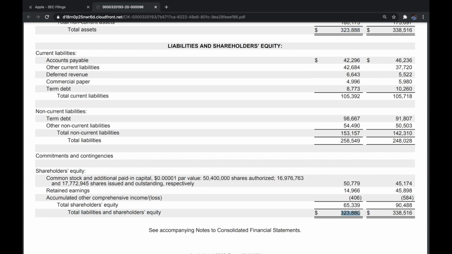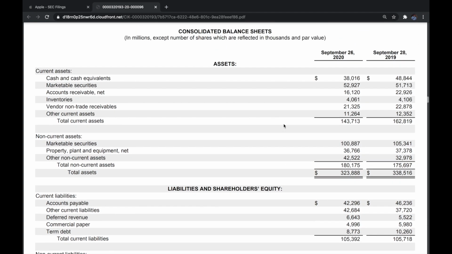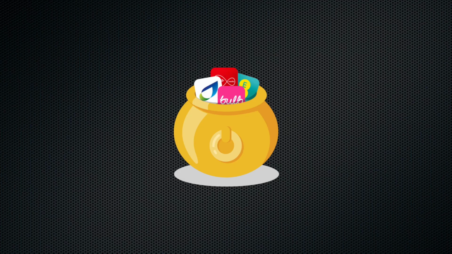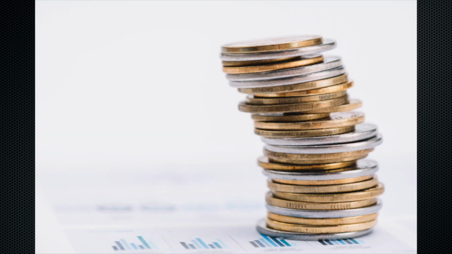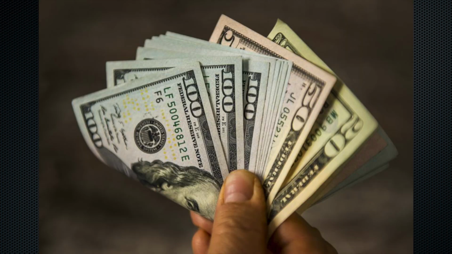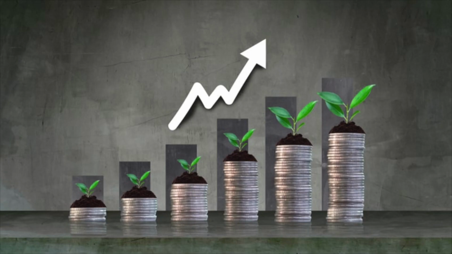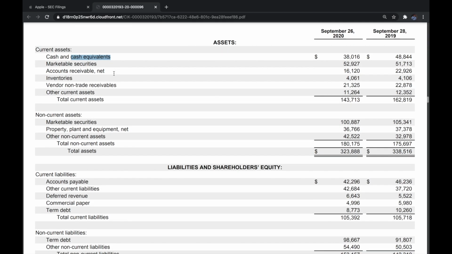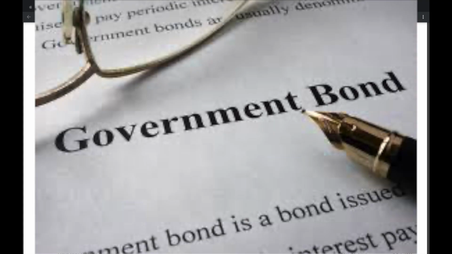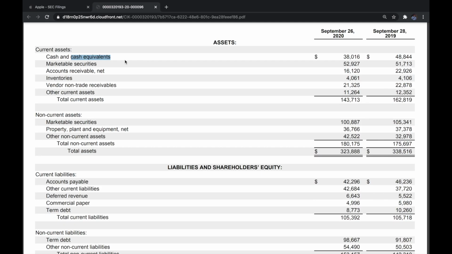So the first line item we're going to be talking about is cash and cash equivalents. And so this is the most liquid asset line on the balance sheet. Well, first of all the bills, coins, currency notes, the money on the bank account, money on the corporate demand deposit account, all those things go to cash component. Whereas cash equivalents is the short-term investments which are possible to transfer into cash within 3 months with a very low risk. So those could be treasury bills, short-term government bonds, certificates of deposit, and some also marketable securities.